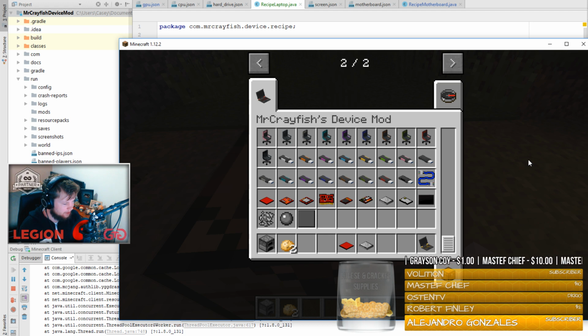How about 6 plastic on the top and crafting the redstone along the middle? That's not really a good recipe.